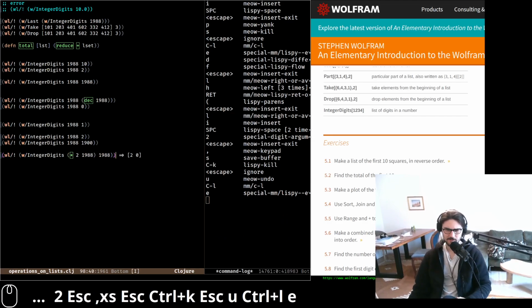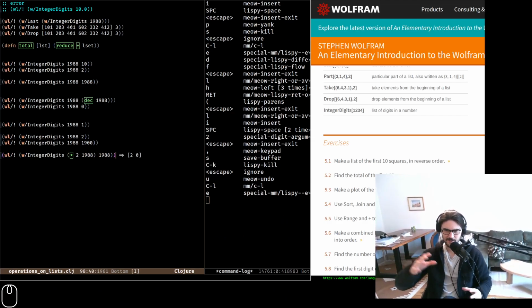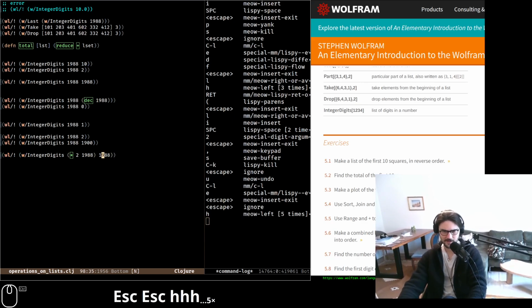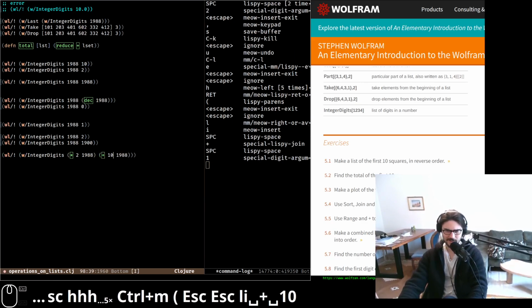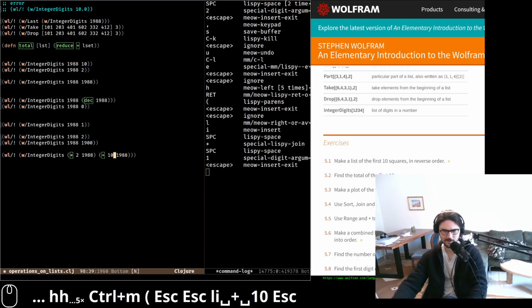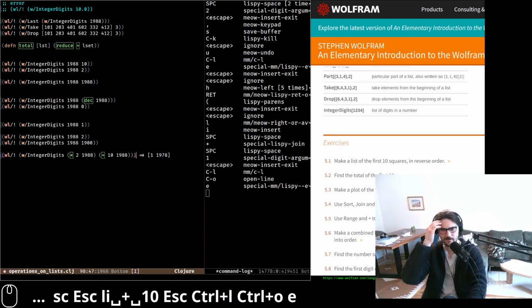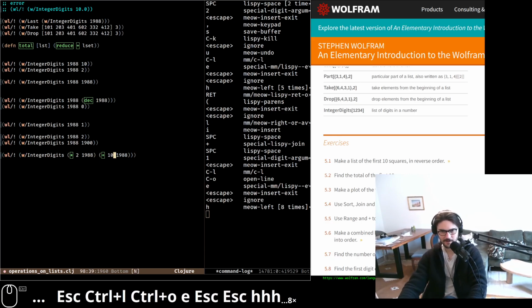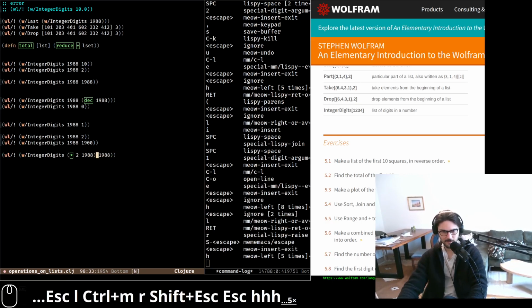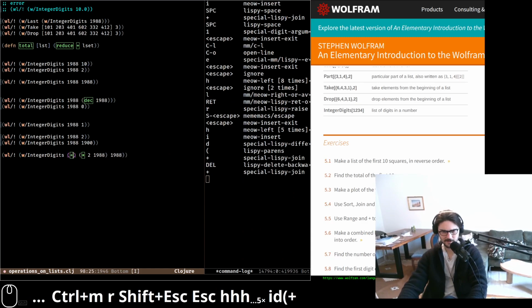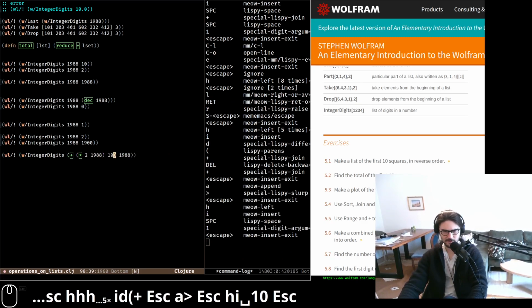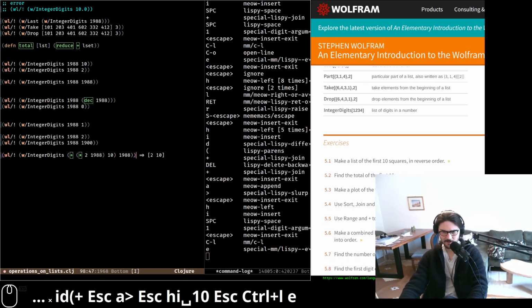Because you have 2 times this thing as base. And if I would say here plus 10, then it would be 2 10. So not the base, sorry. If I would say plus 10, then I would have 2 10. Okay.